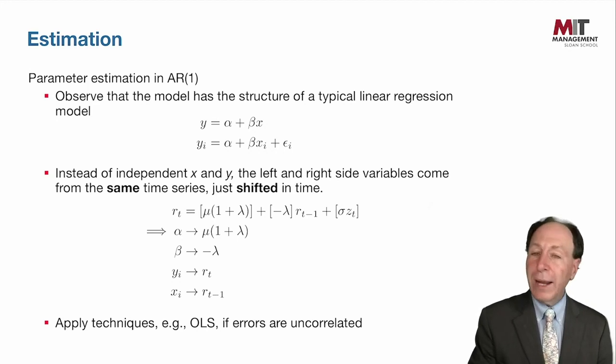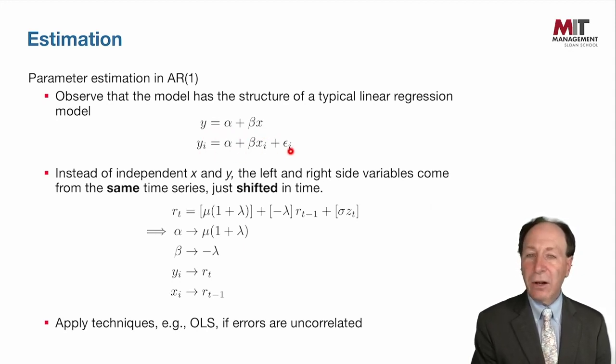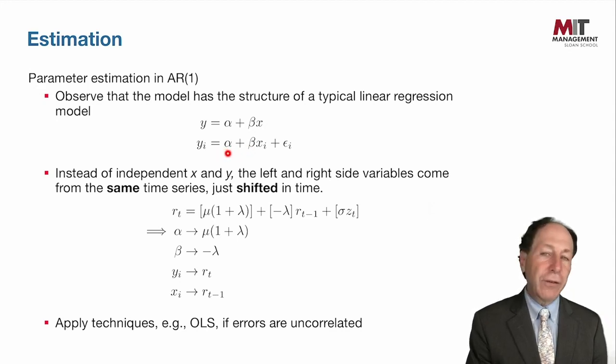So remember, if we have a model that looks like this, we'd like to do a linear fit. We have a typical regression model, and we add an error term if we don't have points lying exactly on a straight line. We'd like to find a line of best fit, where the errors are minimized for the best values of alpha and beta.